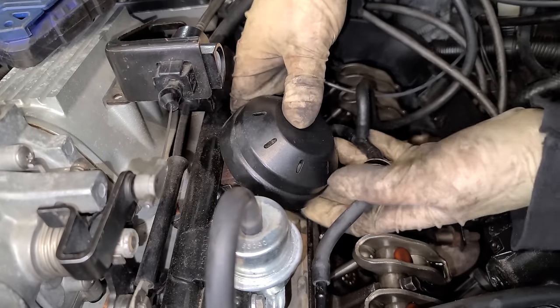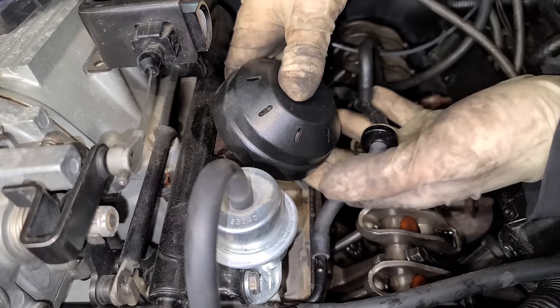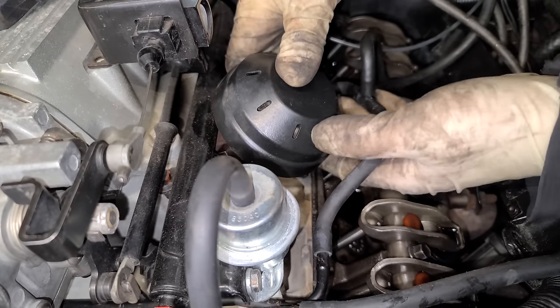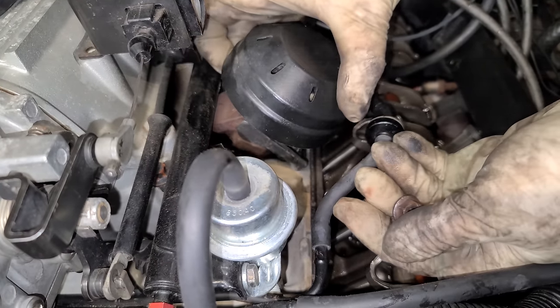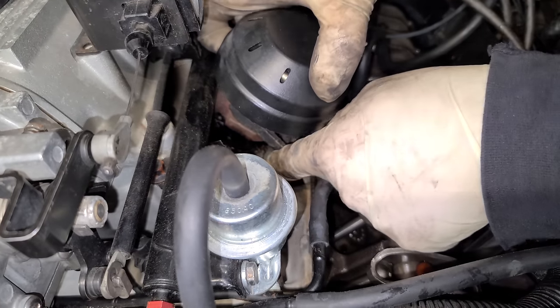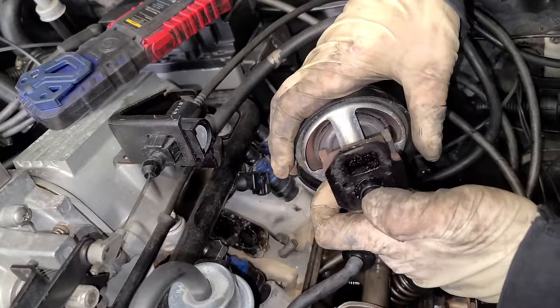All right, so there is a very loose bolt at the bottom of this, and I want to see what kind of gasket we need, if any, since we've got to get some parts now. It's actually a nut. I was just able to take it off with my fingers. So, what do we have here? Wow, this is really gummed up. And you can see here the diaphragm working.